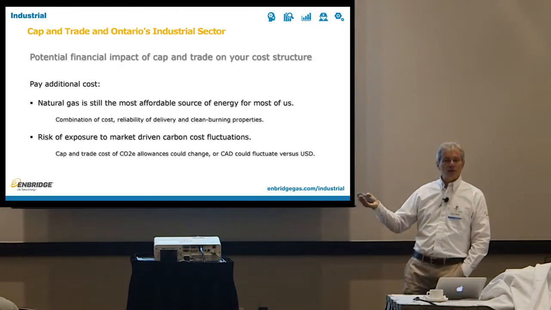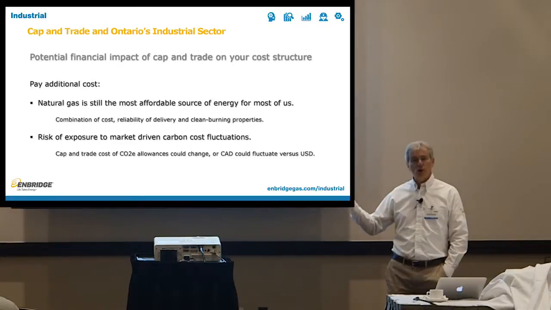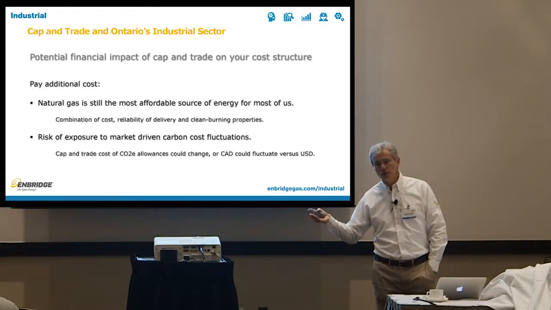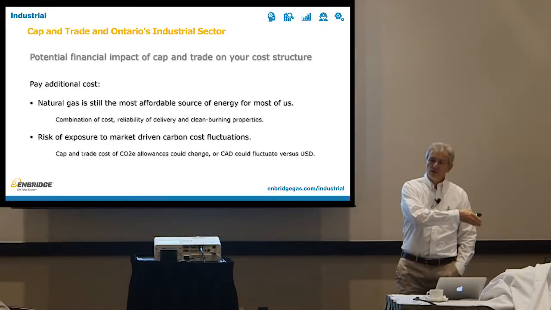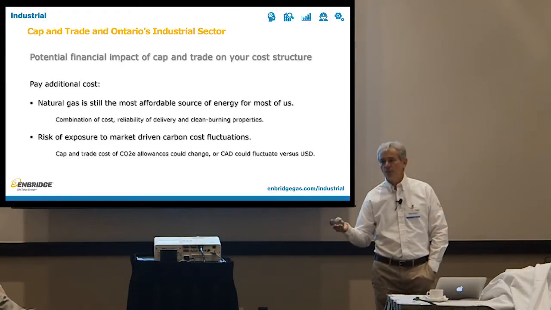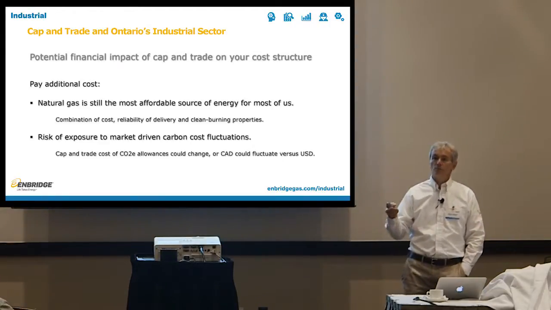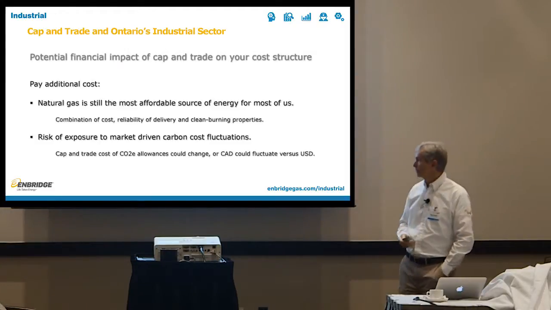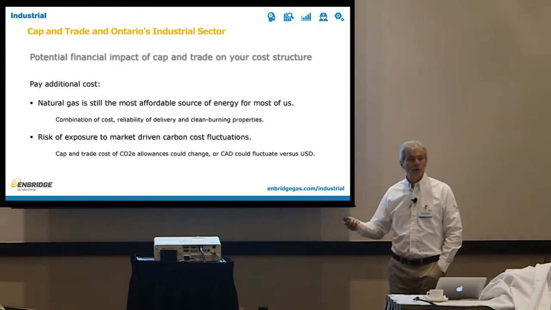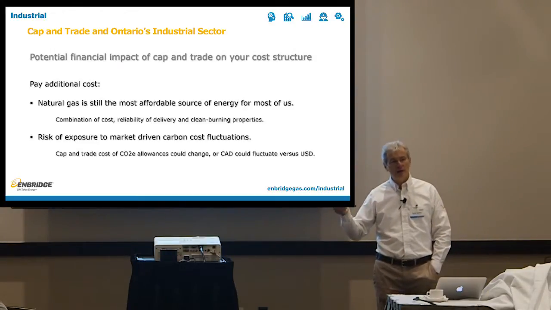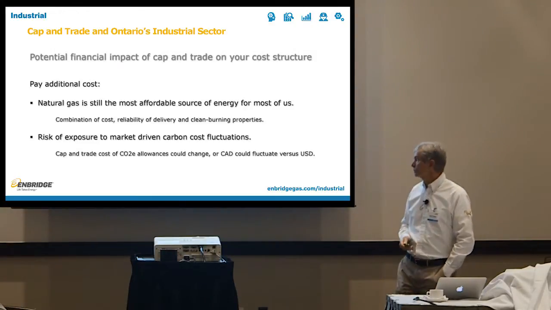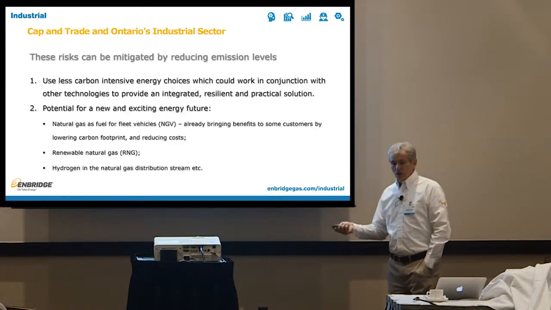The carbon cost is supposed to be driven by market conditions, which are driven both by currency fluctuation and how expensive the fuel gets or how much government wants to charge us for it. So if you just keep doing what we did for years, we're exposed to the risk of continuing and rising cost of carbon. How do we mitigate that?